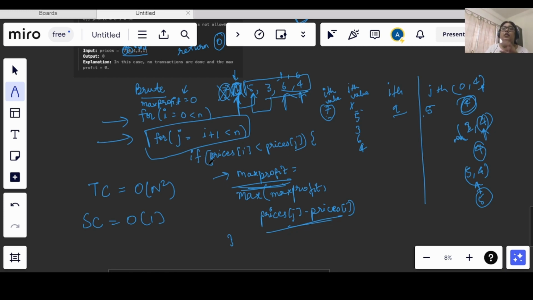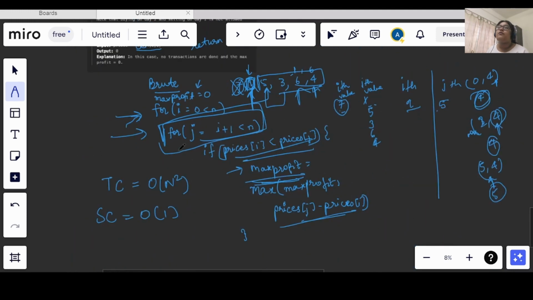So in order to store the minimum price, let's say I am storing the minimum price. Here what I am doing, I am checking the condition every time so that I can get a minimum price. But let's say if I am storing a minimum price in an array, then I don't have to use this j loop, right?